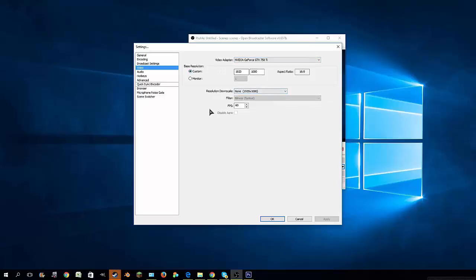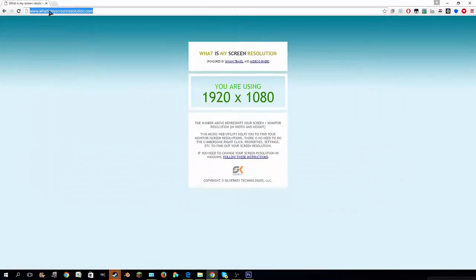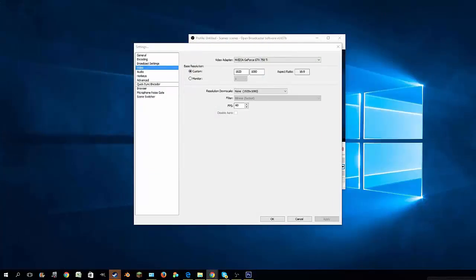Right, so if you want to check your resolution, what I recommend is use a website called whatismyscreenresolution.com. That will be linked in the description, and that shows 1920 by 1080. So you want to put 1920 by 1080. Now for your recording quality, for me, I'm going to put it as 1920 by 1080. And that's the max quality you can usually do. Well, you can do 4K, but you can't do anything better than that.